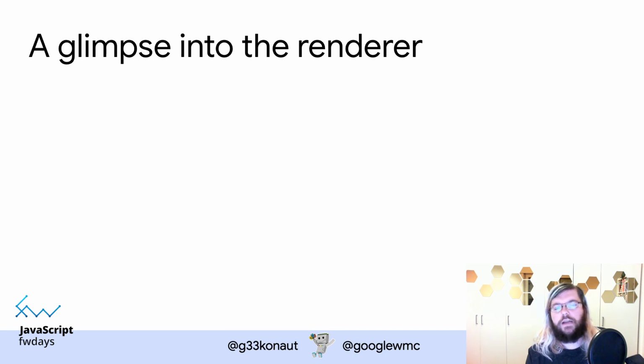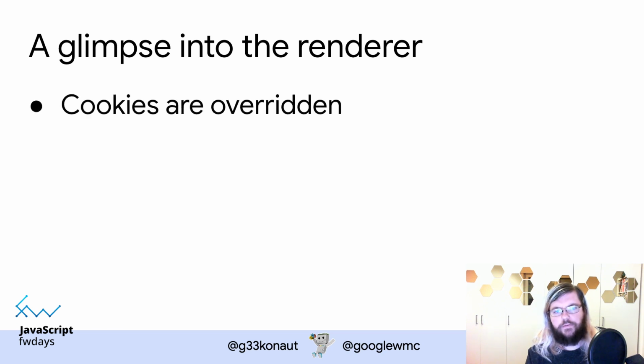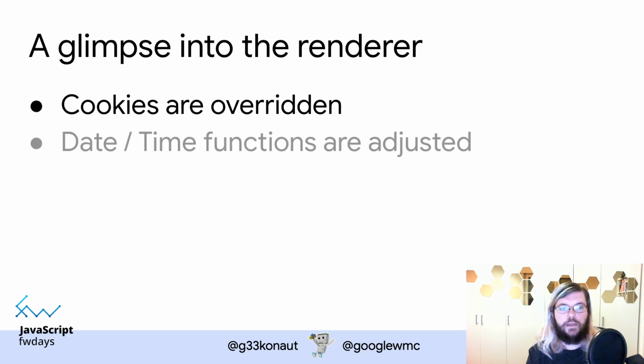Cool. Now, what happens in the renderer? Well, first things first, as I said, we are not really saving cookies. If you test this, you're going to see that if you have a website that writes a cookie, does something else, and then reads a cookie, that's going to work. But if you have one page and another page, page A writes a cookie, page B reads the cookies, you're going to see that even if we visit A first and then go to B, we're not going to have the cookie when we visit page B. So cookies between pages are being cleared. They are not available. We actually overwrite that specifically.